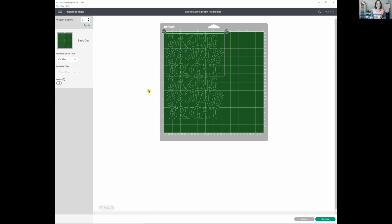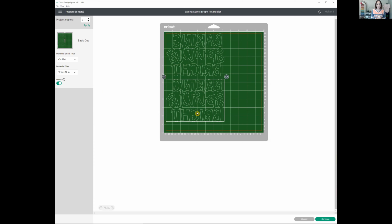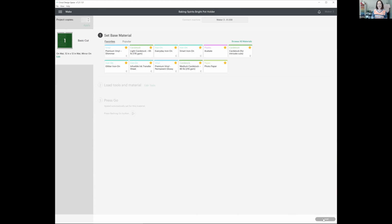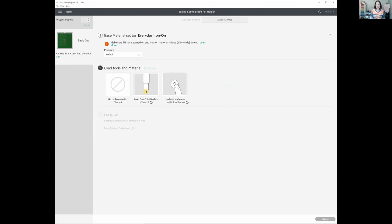Again, you want to make sure it's mirrored, and then we can just cut our 2 Baking Spirits Bright at the same time. Then when you go ahead and do continue, and yes, Maybell is asking a great question, can beginners do this? Absolutely. I'm using everyday iron-on, so I select my material, and then it tells me to have my fine point blade in and to load it into my machine. So I'm going to go ahead and load that into my machine, and we'll switch over to my overhead camera.